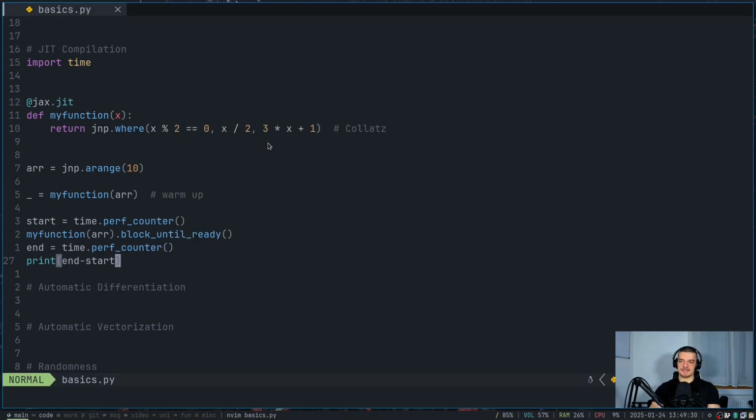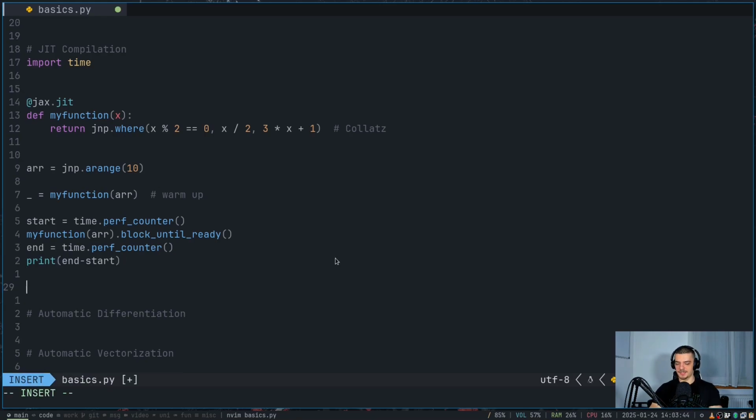Yeah, so that's the basic idea of just-in-time compilation. We can take a function, annotate it with jax.jit, and it's going to be compiled when needed. This is especially useful for training steps and training loops, because these are executed multiple times. Now, one thing I want to show you, to understand in more detail what is happening behind the scenes, is the bytecode that is produced by the just-in-time compilation.